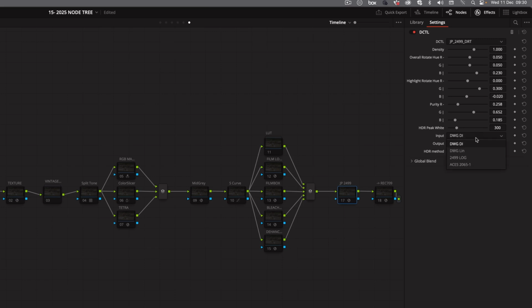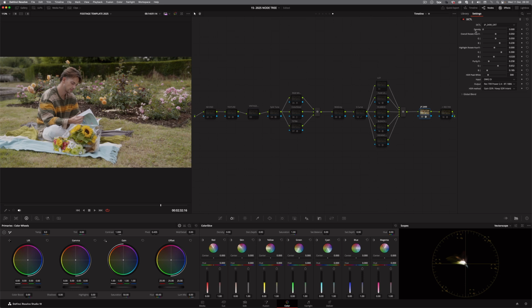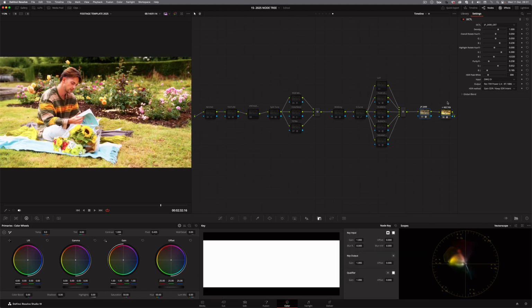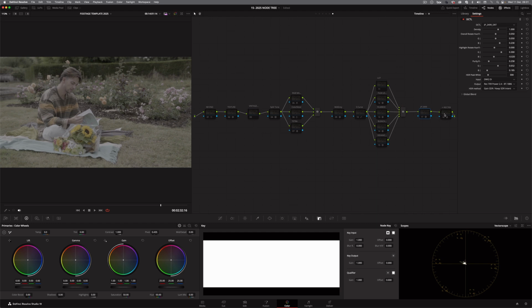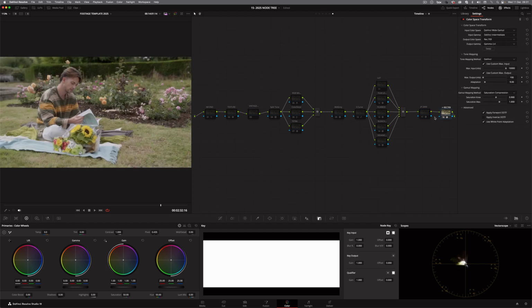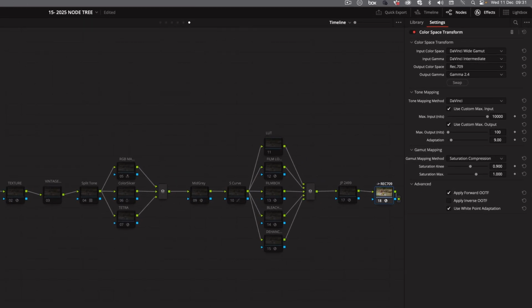You have options like where you come from, so DaVinci Wide Gamut Intermediate, and I'm outputting for 2.4. But I leave it to you, you can experiment with the density, you can do very subtle but overall hue rotations here, and highlight rotations, the purity. Don't ever use them together, so one or the other. Let's leave this for the sake of keeping it more standardized. Then we move to, let's call it, preset show LUTs, so to speak, which is all this section.